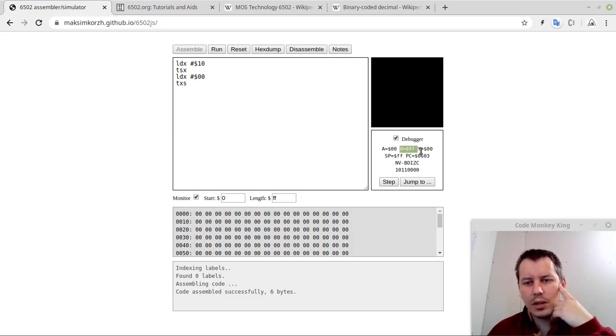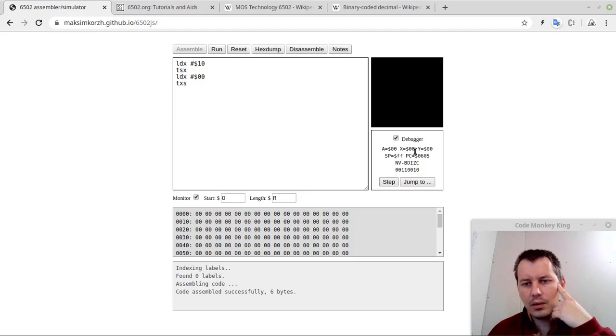Oh, here is what it's doing, guys. Okay, actually, yeah, it does what it claims to. So we can temporarily store, okay, so this is why it's needed. We can temporarily store the value at the stack pointer to the X register.